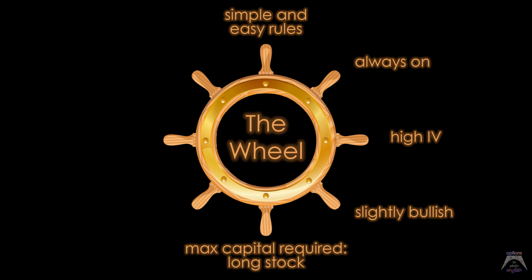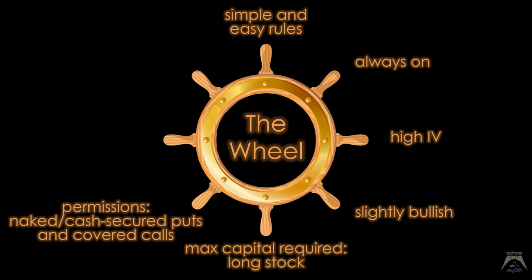The requirements for your trading account in terms of permissions are that you will need to be able to sell either naked or cash secured puts, as well as covered calls. The only difference between naked and cash secured puts is that for cash secured puts you will need to have the capital to take full assignment of the shares covered by your short put. This you'll have to do anyway to trade the wheel, so that you can cover the assignment on your short put, so there's no major difference between naked and cash secured puts when trading the wheel.